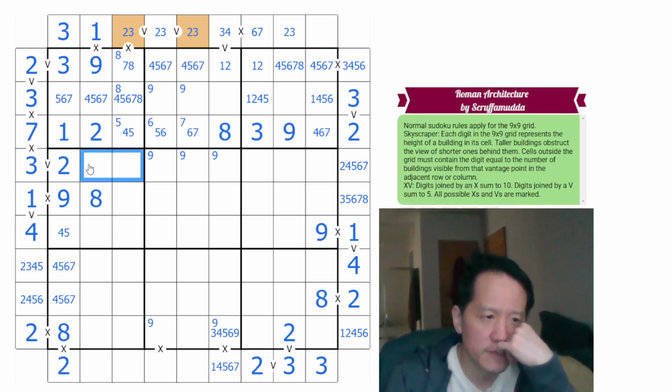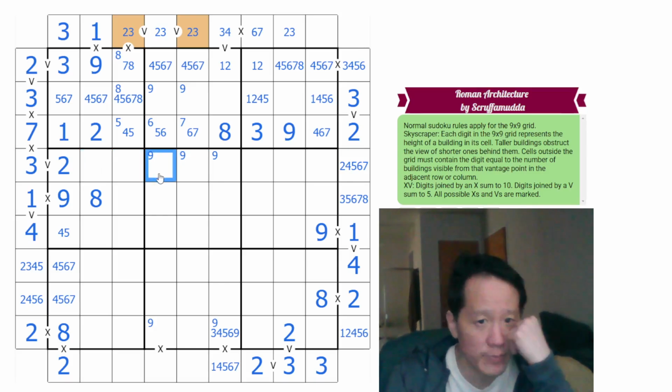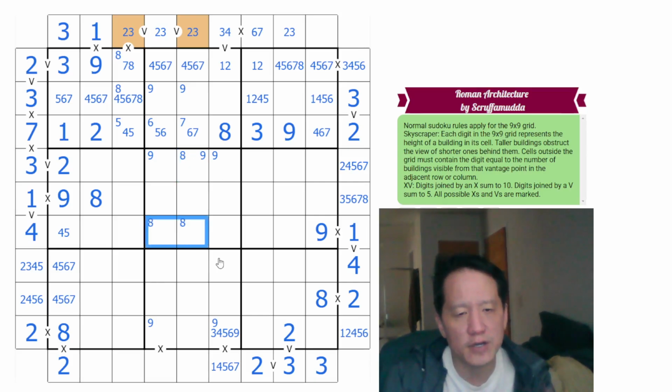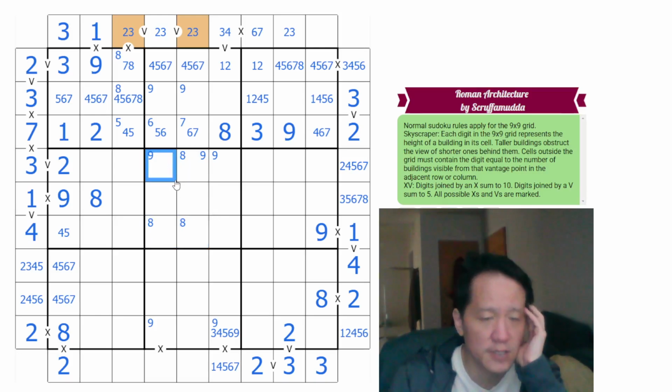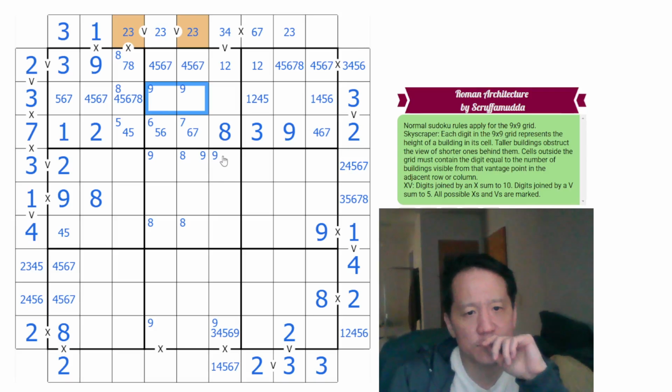None of these can be 8, which means this cannot be 8 because then one of these 2 cells is definitely larger than 2. And it would see that, then it would see 8, and then it would see 9. So this cannot be 8. One of these could be 8. So this can't be 8. But this one or this can be 8. This can't be 8 again because the 9 would not be in front of it. The 9 has to be one of those 2. It's one of those 3. It's one of those 2.